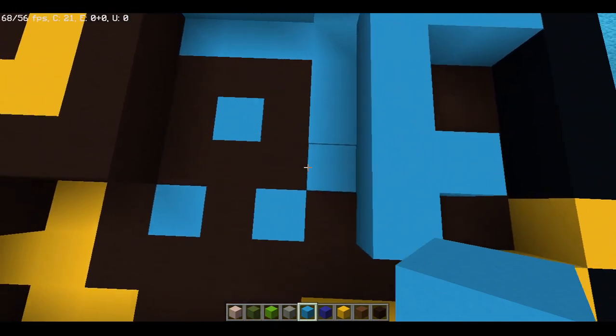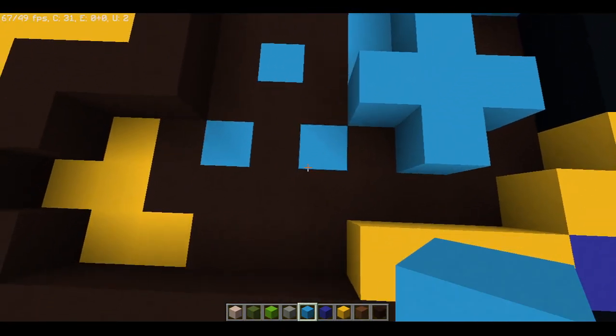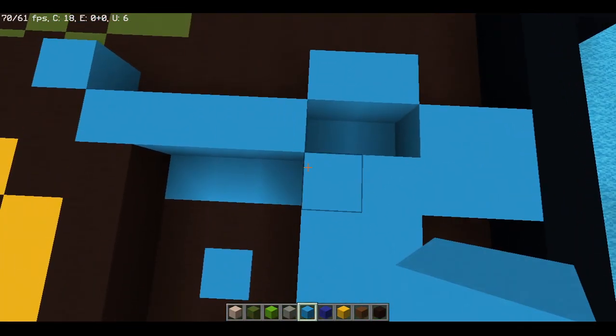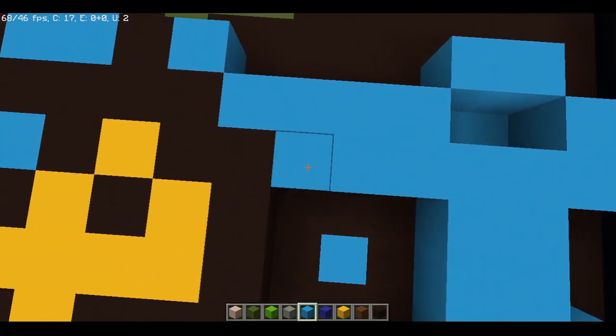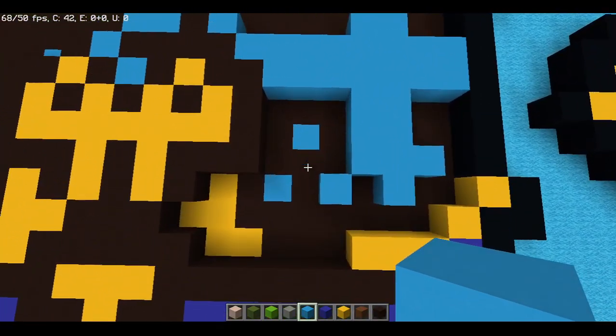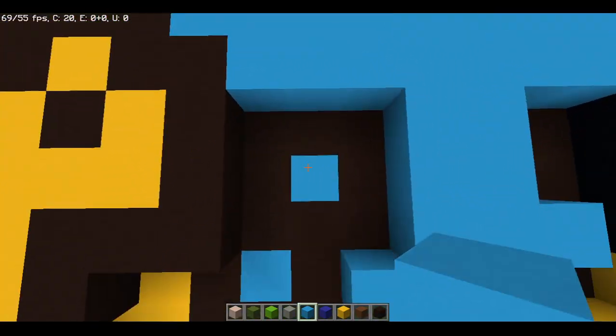From here, left by 1, down left by 1. From here, go up by 1, 2, 3, and then go left by 1, 2, 3. And you can fill this hole right here in, like that. Should have this.